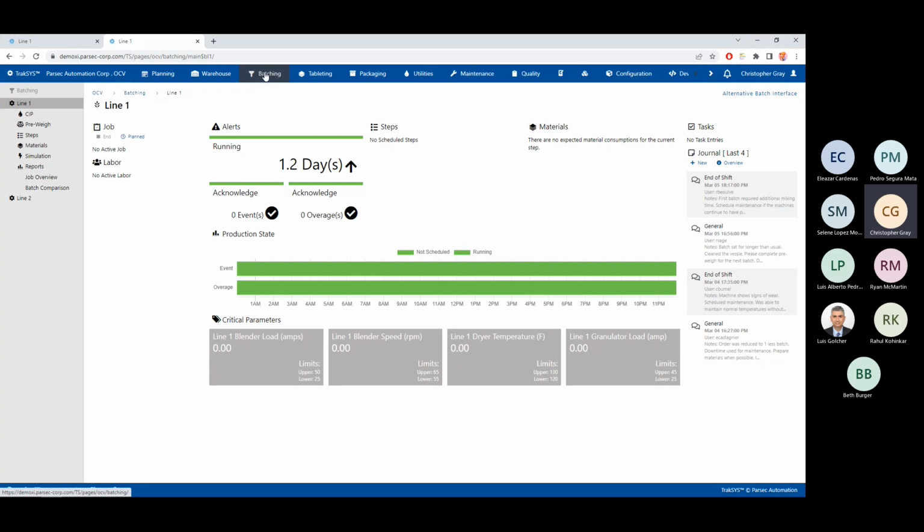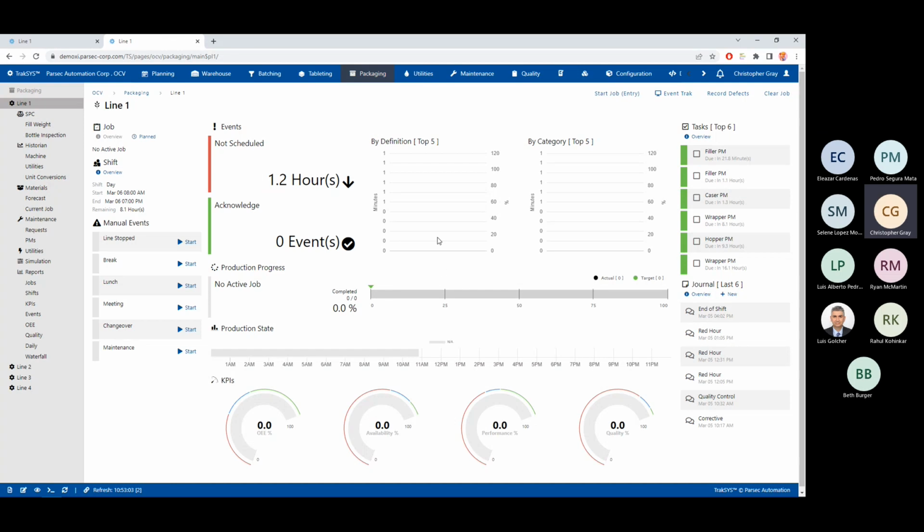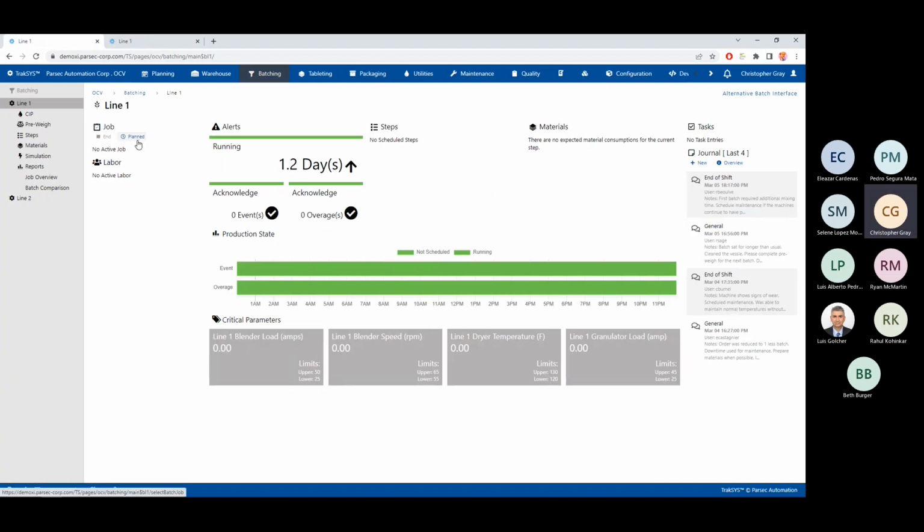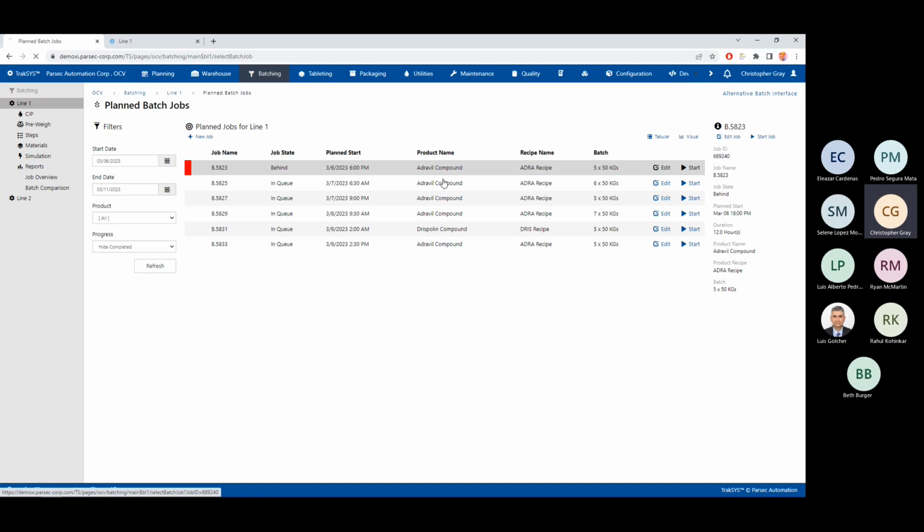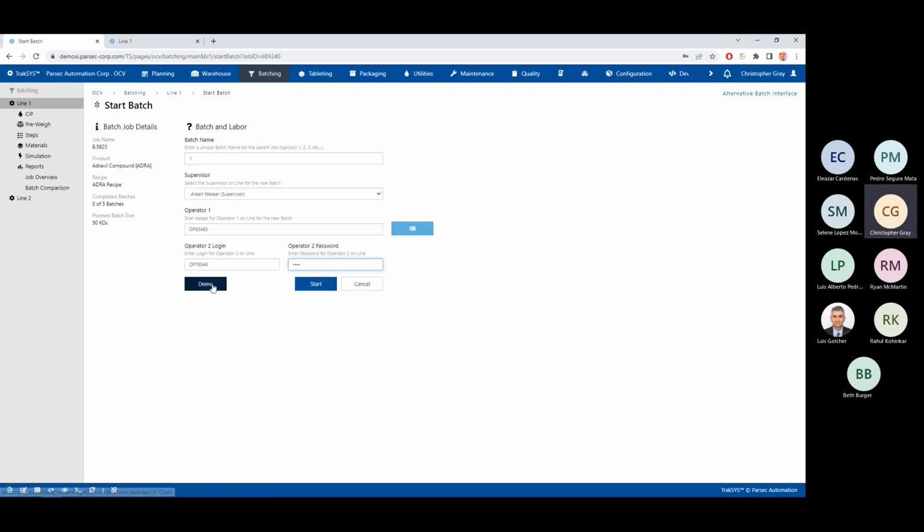I'm going to start first with this batching example. This one is meant to be more manual, but also to be very process oriented, where it's focused on the steps of the process and where there is non-value added time. And then I'll go through afterwards and show the packaging example, where this is more KPI oriented, where we assume there are small losses on every part, potentially, but there's enough processing speed where we don't care about the individuals, we care about the KPI as a whole. So this first one, let me start a job first. I'll ignore this bit for a moment, it's not too important.